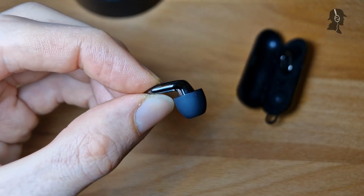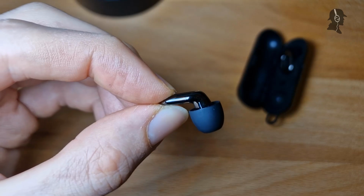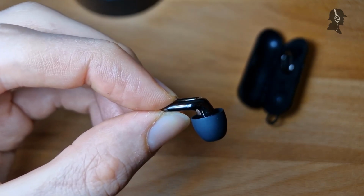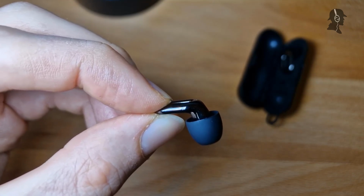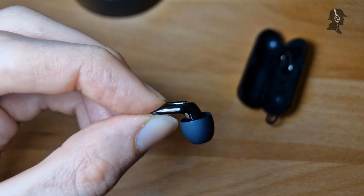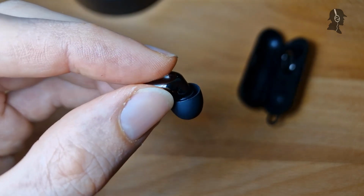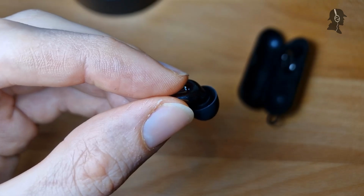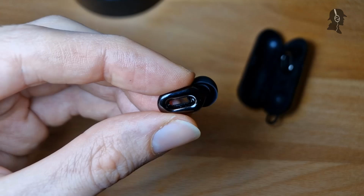Okay, I have a short quote for you here, what this is supposed to be used for. Music performances, home theater experience, open office spaces, urban commuting, to protect your hearing at concert, live entertainment, theater, motorcycle, travel. So this is the first claim here, and the second claim I have for you here: 100-degree angle design for a more natural, immersive sound experience.